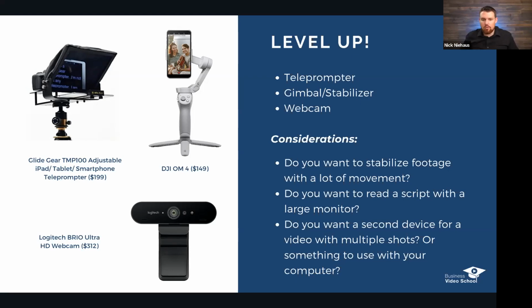The next piece of equipment that you might want to invest in as you get a little bit more advanced is the DJI OM4. This is the gimbal that made Tristan famous on TikTok because he did a couple demos of it and went viral talking about this particular gimbal because it's pretty cool. It's a pretty cool piece of equipment. So this thing is super compact. You can see how small it folds down into. And then to use it, you just pop up the arm like that.